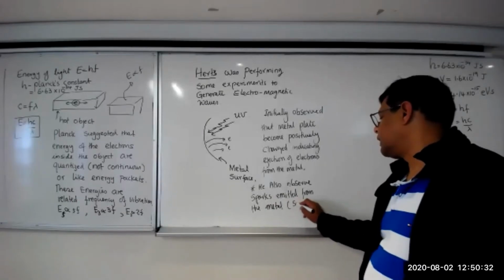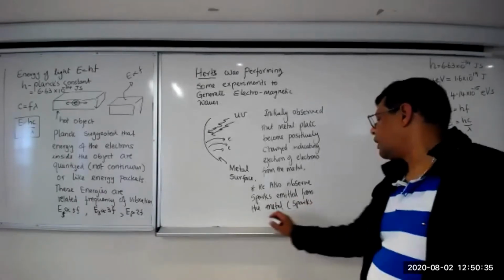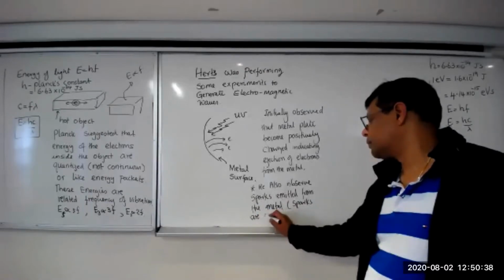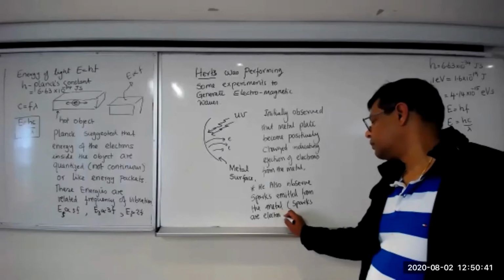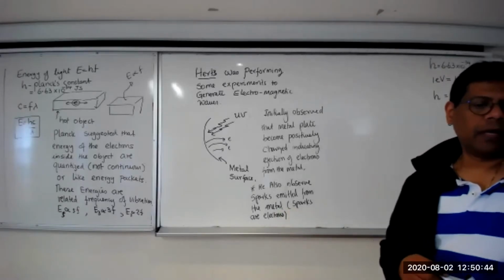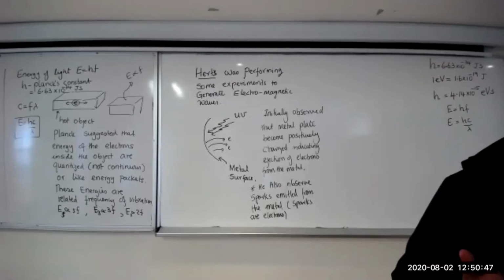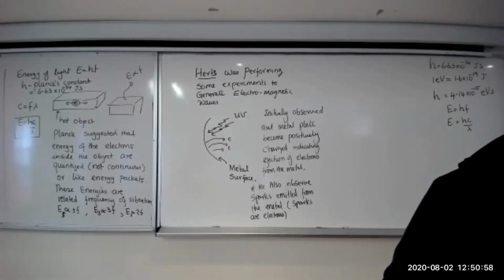The sparks are electrons, keep in mind. Sparks are electrons interacting with the air molecules. Hey guys, now the interesting thing was when he was increasing the intensity of a certain light, he was saying that the sparks are jumping the same distance. Then when he was changing the frequency, say blue light to ultraviolet, he observed that sparks are jumping further, indicating sparks get more energy with high frequency light.